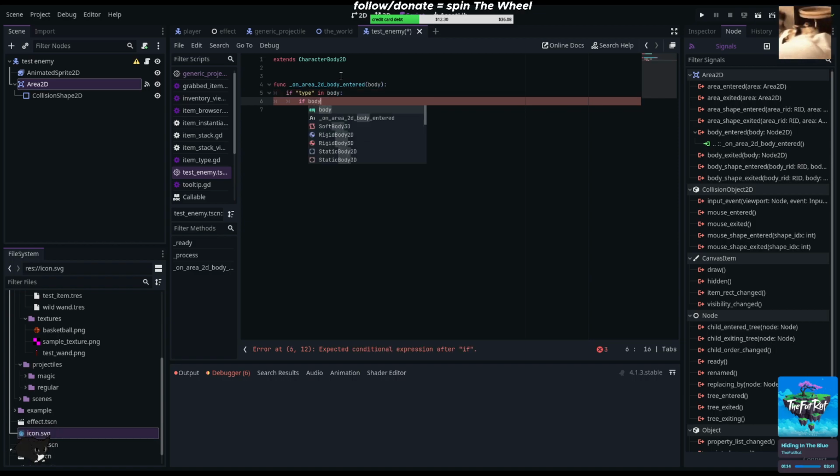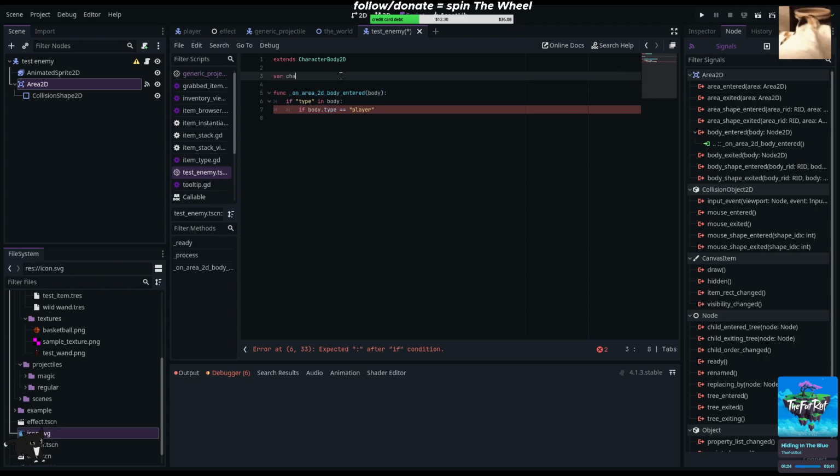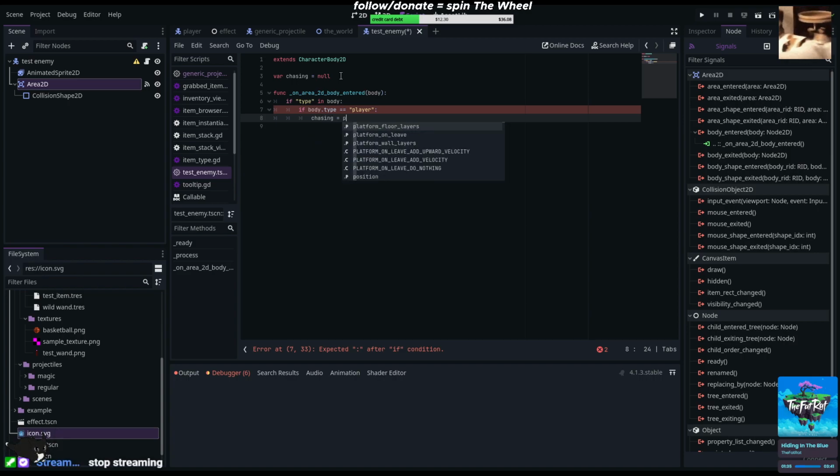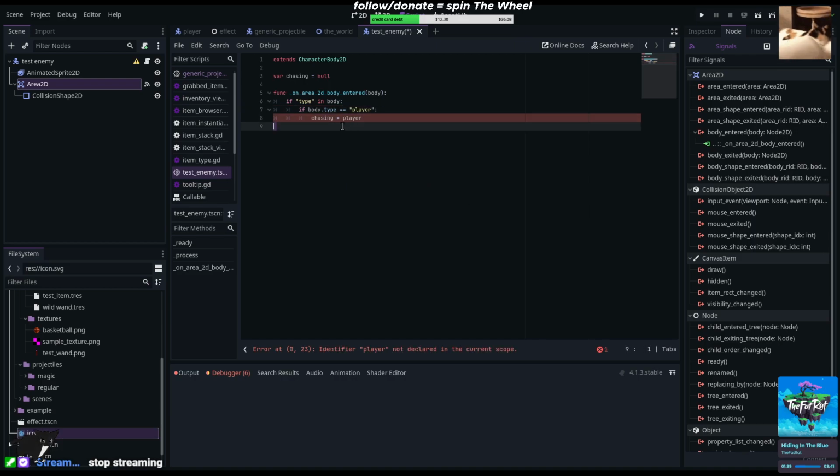If body dot type is equal to player, var chasing equals null, and then chasing equals body.